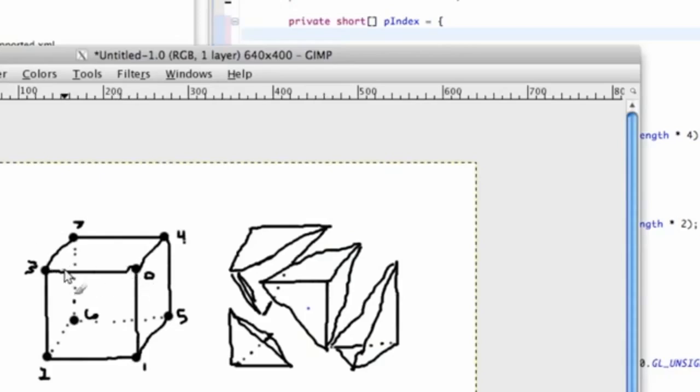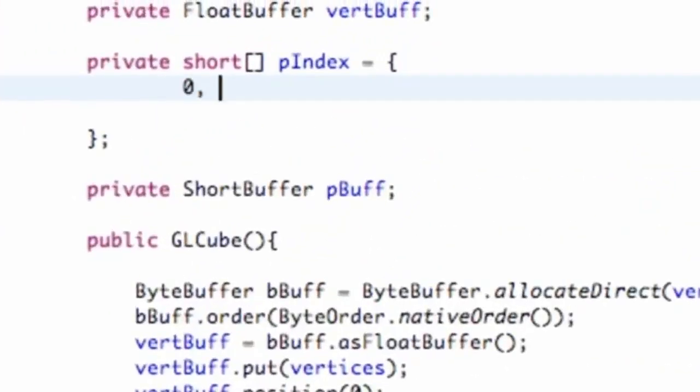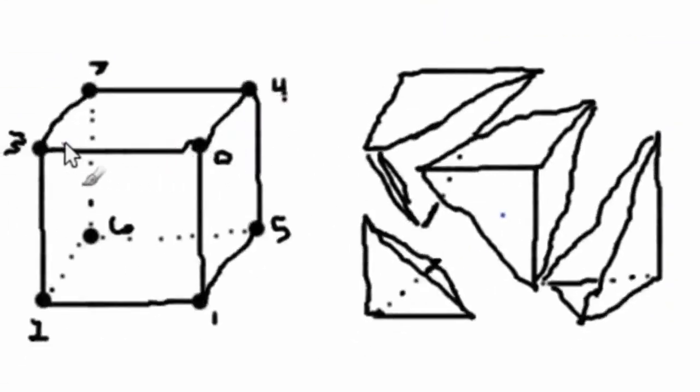And let's just develop this little chunk here first. So again, we're going clockwise. We're going to start at 3, then 4, then 0 to create that top triangle. So 3, 4, and 0. Oops, did I do that right? All right, 3, 4, and then 0. That's going to be our first triangle, again going clockwise, that's what we want.